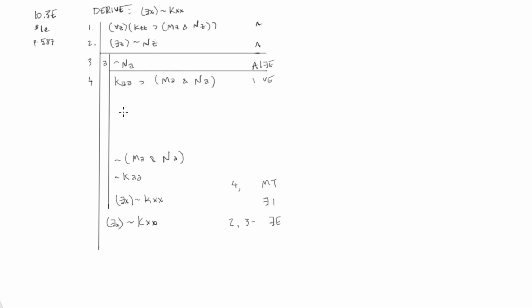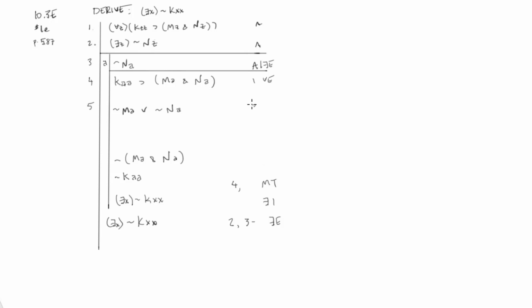Okay? All right. So now our challenge is to get to the denial of this. And there's a number of ways we can do it. We could certainly do it indirectly. If we wanted to use negation introduction, we could do that. It would require a subderivation. We don't have to use an indirect proof here, though. So here's how we're going to do it. We're going to do it in kind of a creative way. We're almost there, actually. So on line 5, we're going to take line 3 and we're going to disjoin it with not MA. So not MA, wedge not NA.